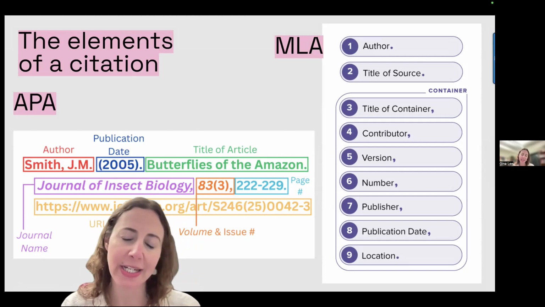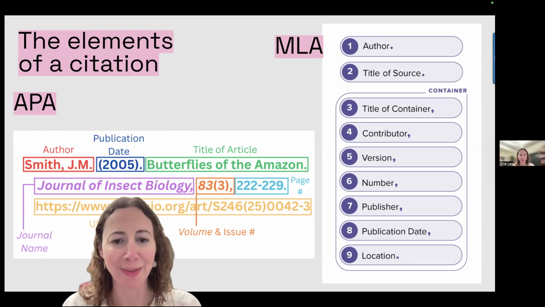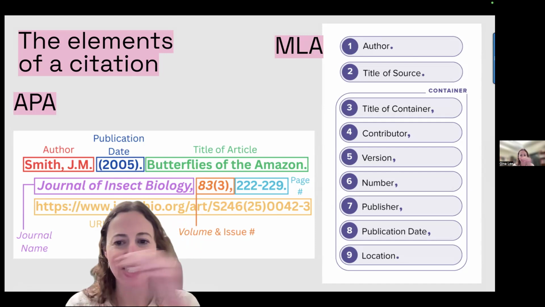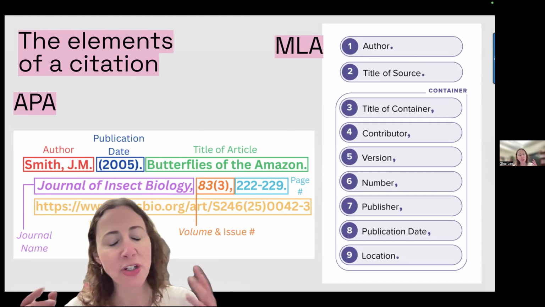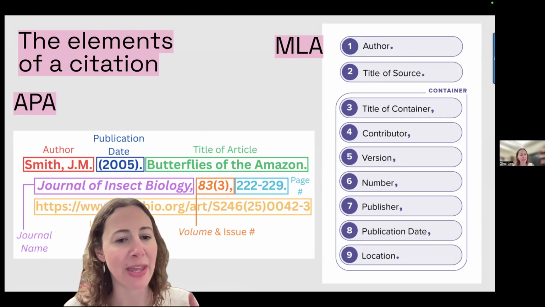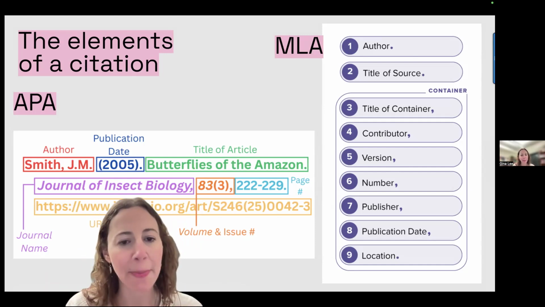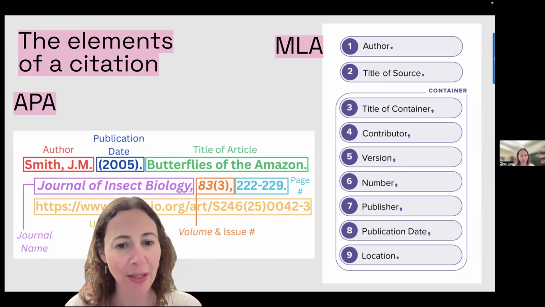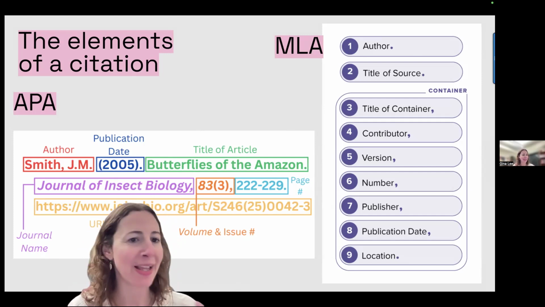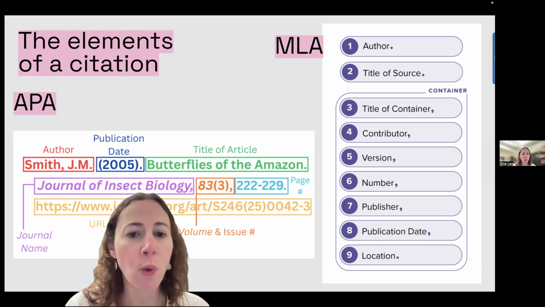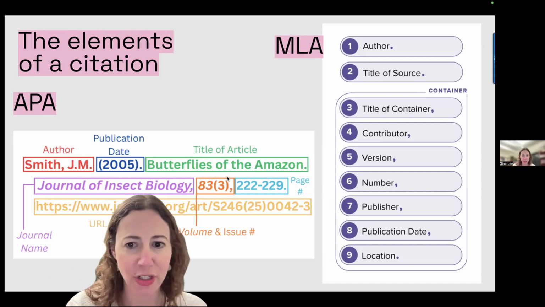So even though different citation styles order the elements in different positions, and they might have different punctuation in between those elements, and they might italicize different things, and they might capitalize different things, pretty much you're going to have the same elements. They're just going to be smooshed around in different ways, no matter whether you're using MLA, APA, Chicago, what have you. They're pretty aligned on what are the things that are important to have in a citation.